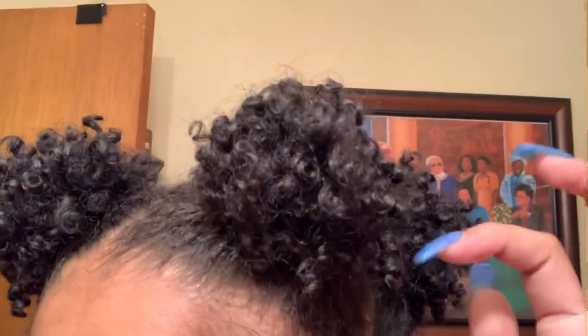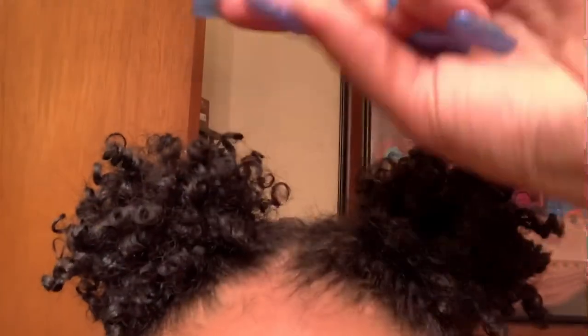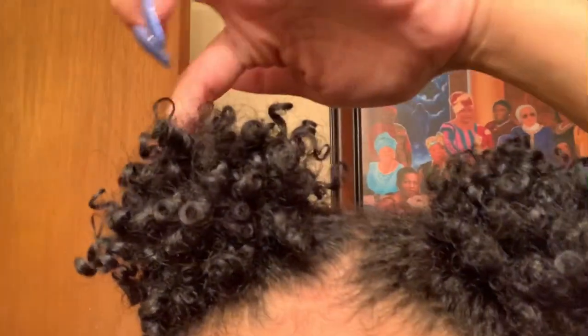And as you see, I might have a little bit of split ends, but I've been really taking care of them. And the Mielle Organics Split End Therapy, it's a bomb. Y'all have to start using this Mielle Organics. I promise y'all, it'll change your hair's life, period.